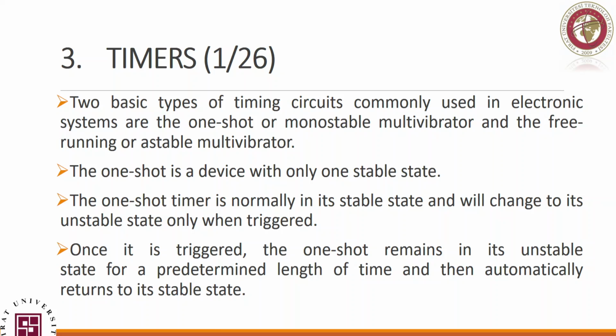Okay, for the monostable, as I said, it has its own stable operational process. Usually we keep it in that stable operational process, then we trigger it to go to the unstable process and then it starts counting. Then back again to a stable process, trigger it again to unstable, and so on. So these are the two types that we have in timers, and we will see how we can design them using basic electronic circuits or chips.